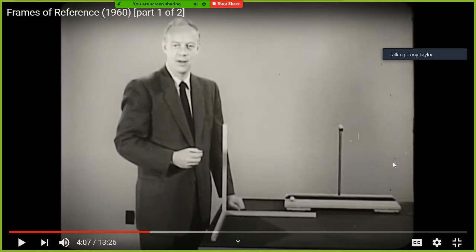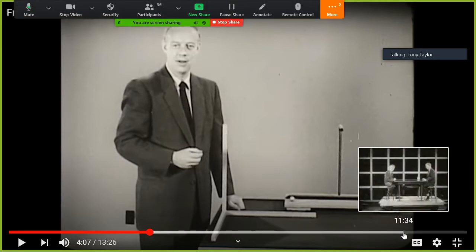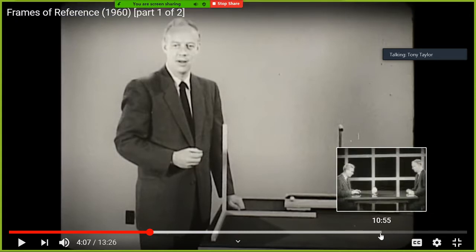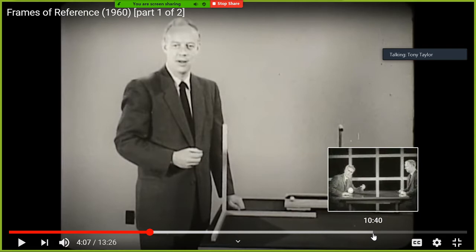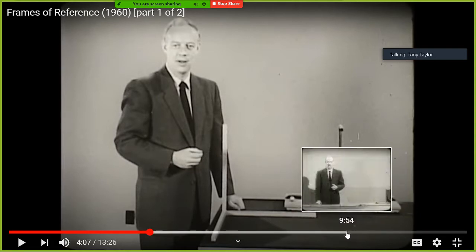Okay, guys, I'm going to fast forward to the end of this video because the end of this video is the most important part here, because here is where they really show you guys how to convert mathematically between different frames of reference, which is what we're going to be using for our assignment that I'm going to post today. We're going to be using these principles for the assignment I'm going to have in Schoology as soon as I'm done with this.